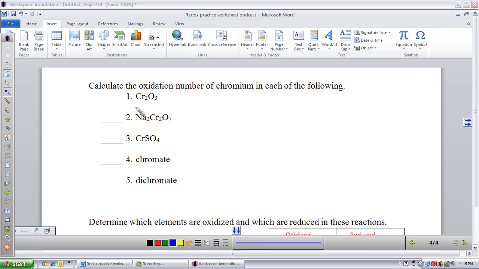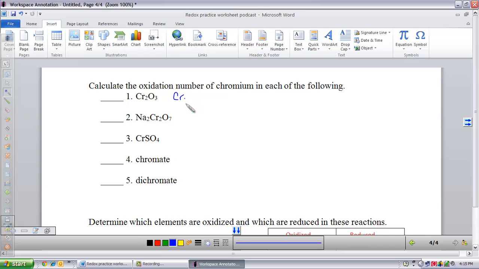This poses a bit more of a challenge if you have atoms that are bonded in compounds. So in this one, you could look at this and know that when you crisscross, chromium had a +3 and oxygen had a -2. That's how you bonded those two together. So chromium in this, they really just want the chromium. Chromium has a +3 charge.